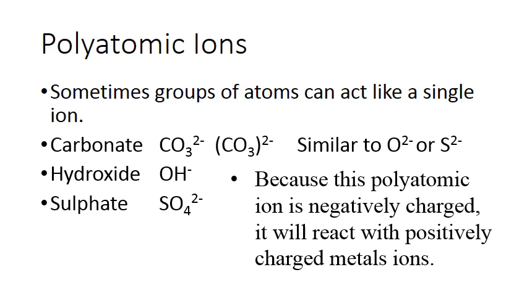A sulfate group, and a phosphate group. And if you look at the names here, except for the hydroxide, you'll notice that everything ends with -ate. That's a good thing to note. If you're ever looking at something and it says carbonate or sulfate or phosphate instead of phosphide, then you'll know that you're probably dealing with a polyatomic ion.